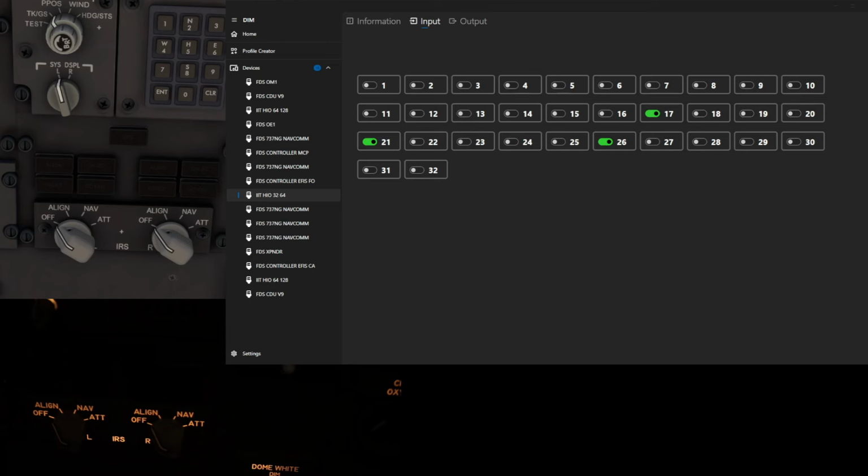And if you take a look at, let me see if I can do this. See, it just jumped from 17 to 18 as I move this multi-selector switch here out to 20. So this is the left side. Left side runs 17, 18, 19, and 20 on my hardware. And on the right side, they continue on with 21, 22, 23, and 24. So we know that we're using 20 through 24 as far as the inputs are concerned. So let's go get those set up.